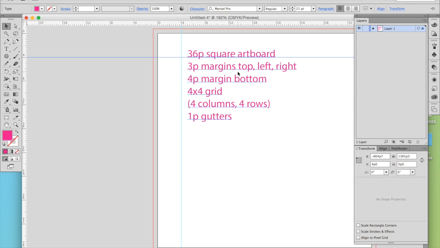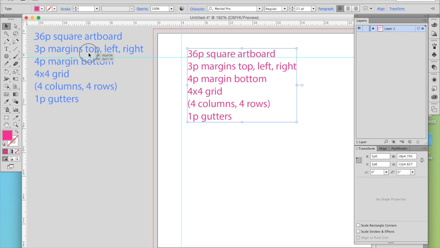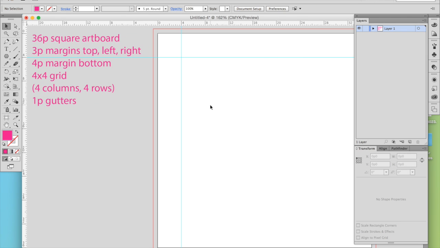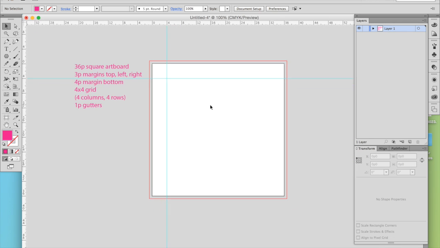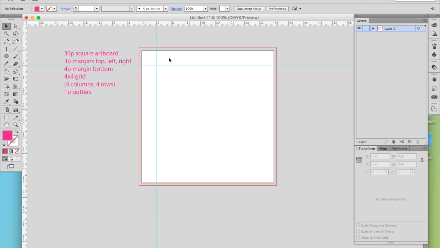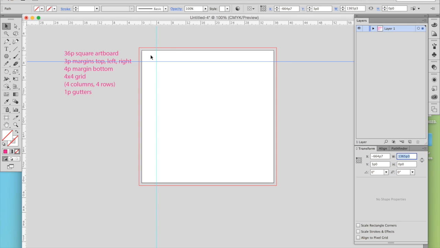Lucky me. However, I'm going to move my notes off the artboard just so that we can concentrate on creating this right. However, you'll see that even though I was super precise, I was incorrect. I need 3 pica margins on the top, left, and right. So here to here, I want a 3 pica margin. So I can go in here and I can enter 3p, get it exact. I can go over here, it is at 4p. I can enter 3p, get it exact.